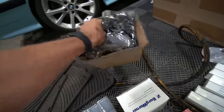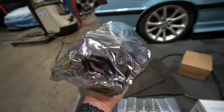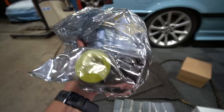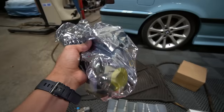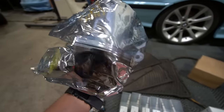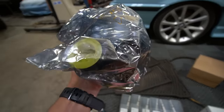No surprise to most people — we have the water pump here. What makes it special is it's an electric water pump, which has a lot of benefits, especially when bleeding the system. But they fail prematurely — 50 to 70,000 miles, that's it. Based on my experience and friends who own these cars, that's when they go bad. If you're going to tune your car, add upgraded turbos, or go single turbo, this is a must — it'll probably be one of the first things to go.